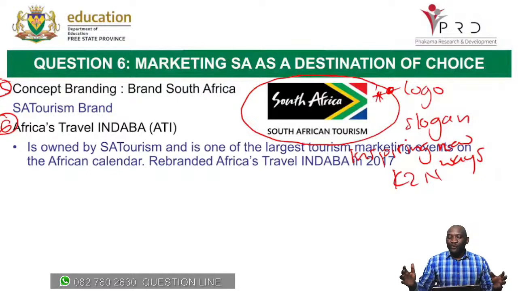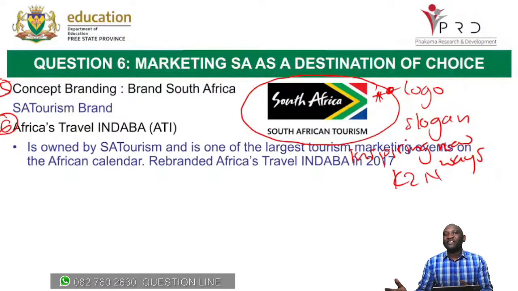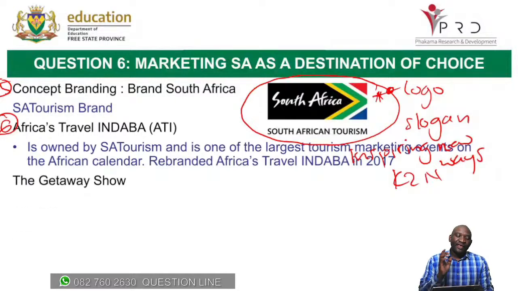So you've got your backyard, you've got your background, and then you've got all the material and all the evidence that you can showcase to the tourists or the foreign visitors, that they can see of you while they're in the country. And this is not the only show that they have. They have another show as well. I'll put this as number 7, which is the Getaway Show.